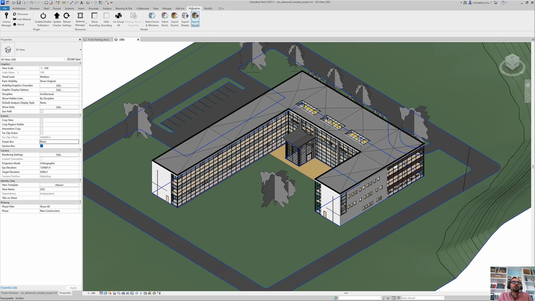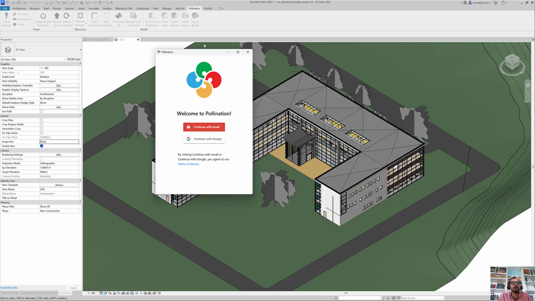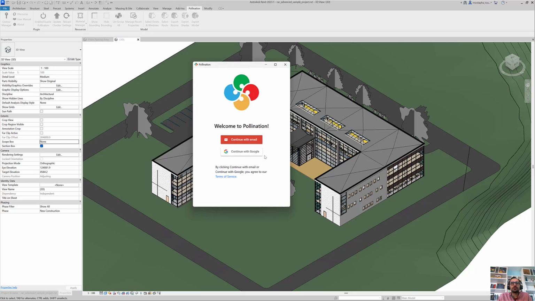Okay, now. So you should have this installed. Then you should see all these tabs, and they should all be active. If they're not, that means you don't have a valid license. Click on this license manager and it will ask you to log in, which you should do with the same information you used to create your Pollination account. You can either start your trial license or check out a license if you already have one. I'm going to pause this and log in, putting my information in, and then we can continue from there.